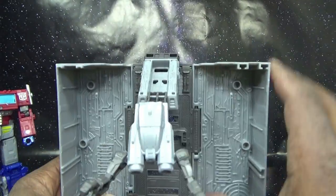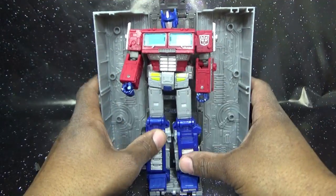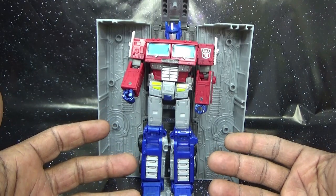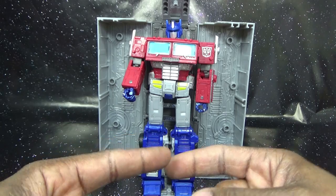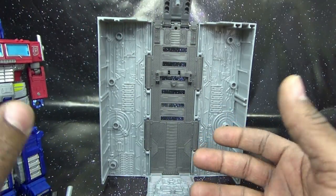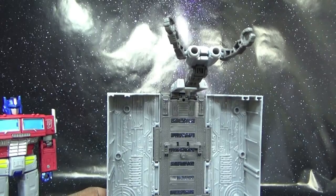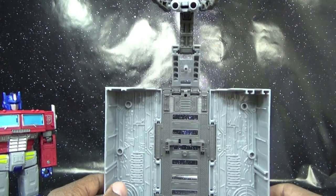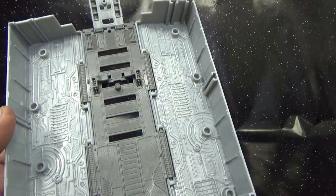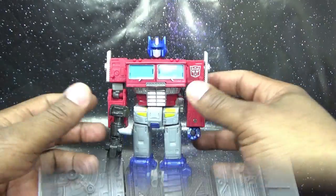The trailer is mostly meant to stand up as a battle station. When you put Optimus Prime in it, he takes up the entire trailer — they definitely cheaped out. At $49.99, a lot of people say they're happy to include the trailer, but at this price point the trailer could have been bigger, or they could have just let me buy it separately. I'd have preferred a Roller instead. He has about eight ports inside the trailer where you can store weapons.